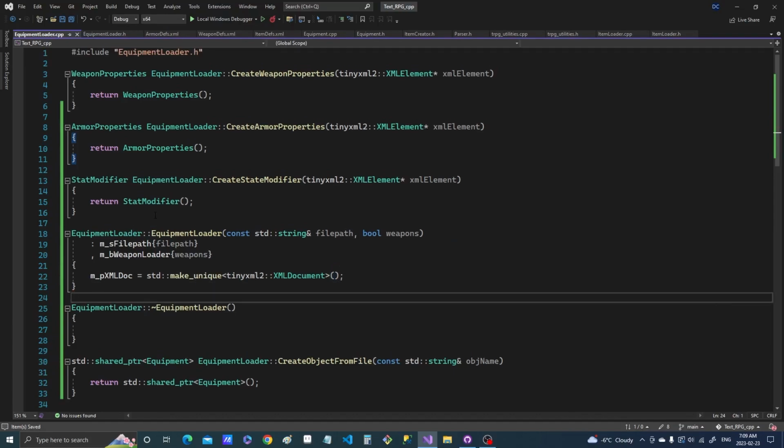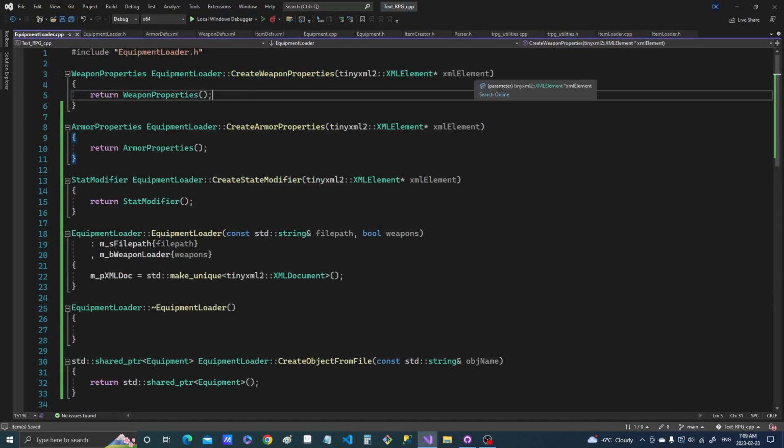Okay, so let's quickly do these little helper functions, our create properties functions. As you see, we're sending in an XML element.